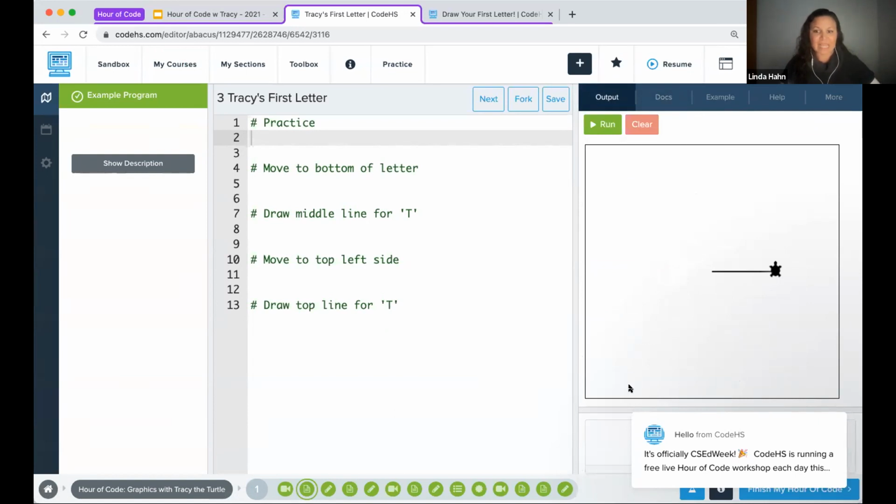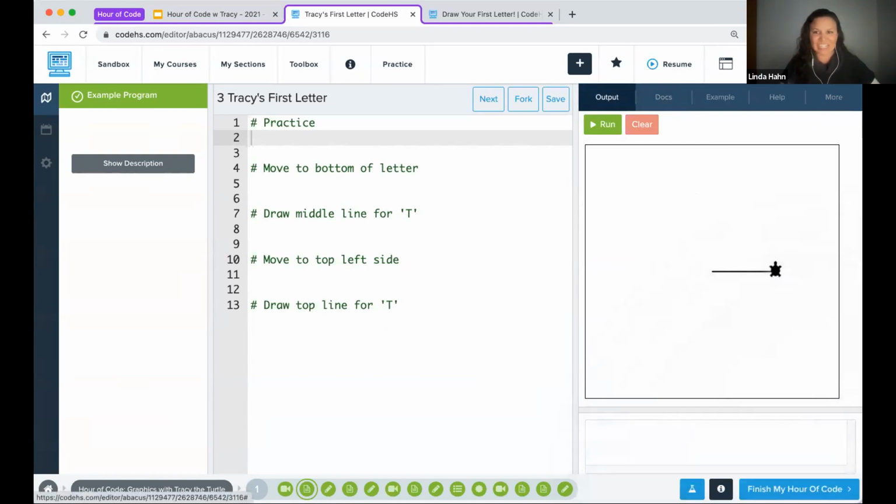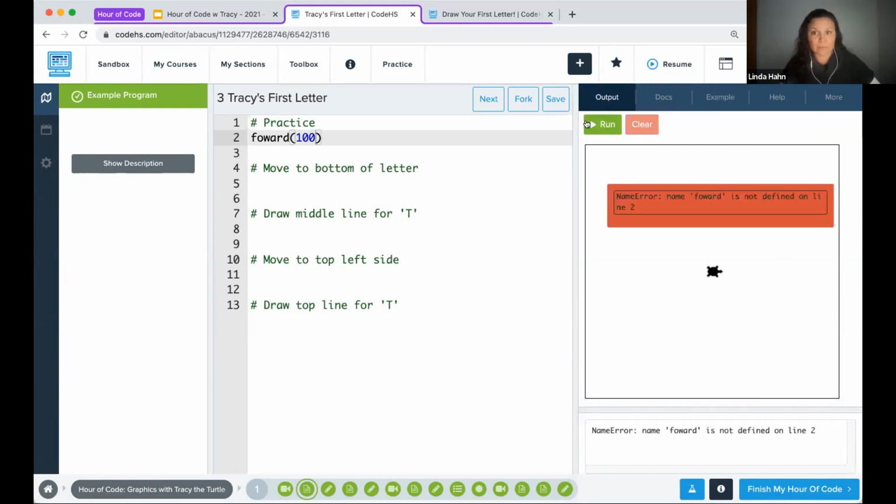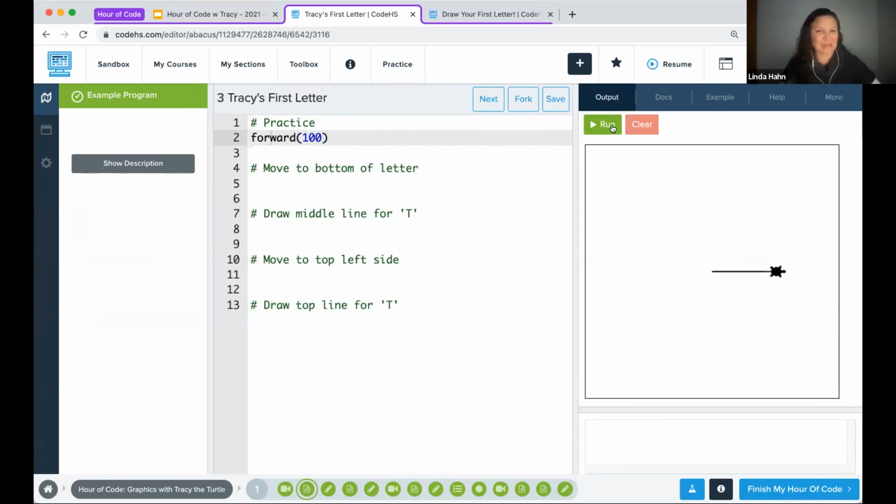So this is a really cool way for you to dive in and take a look at some other Tracy commands. Now, a couple of other things, I'm going to clear this here, but you can also debug right here within the IDE. So let's say I was to write the word forward, 100, and I run my code. And I realize, Tracy doesn't know forward. It's actually forward. All right, there we go. That's better. So you will be given some error codes or error messages if there is an issue with the code. And just go ahead and take a look at the line that it prompts you, and you'll be able to do a little bit of debugging right here within the IDE.